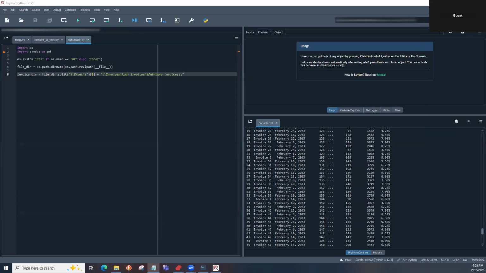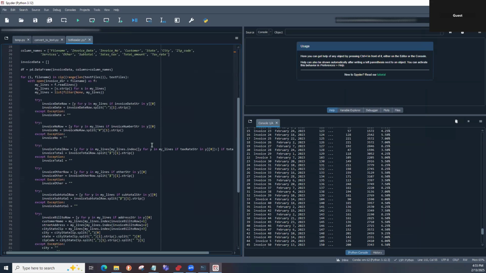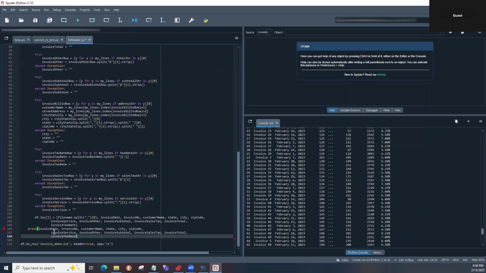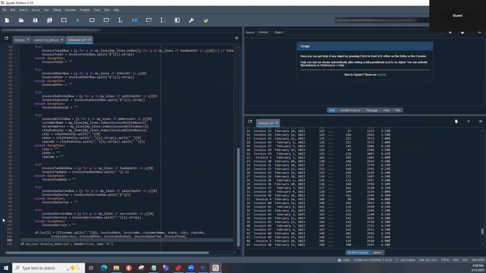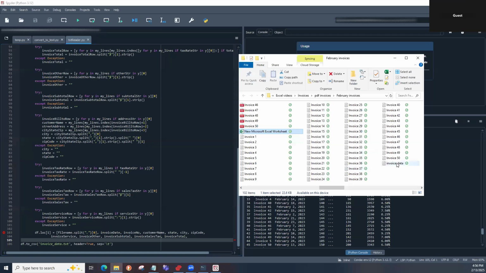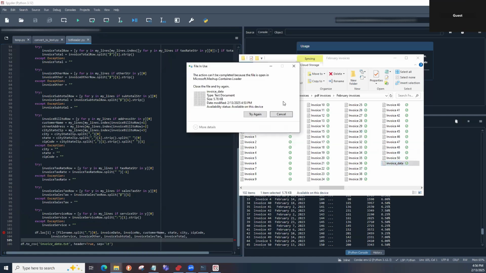And let's save our work. I already have the code here. So what did we do here? We don't need a print statement anymore. And now, let's go ahead and delete this. Is it open? And see if it works.